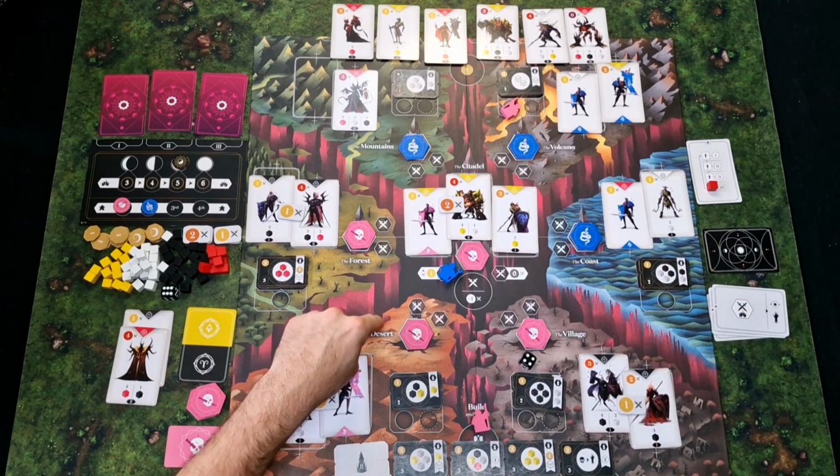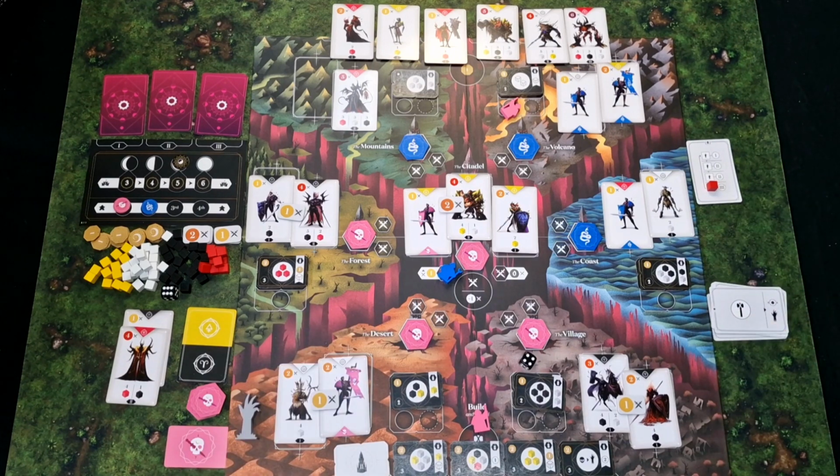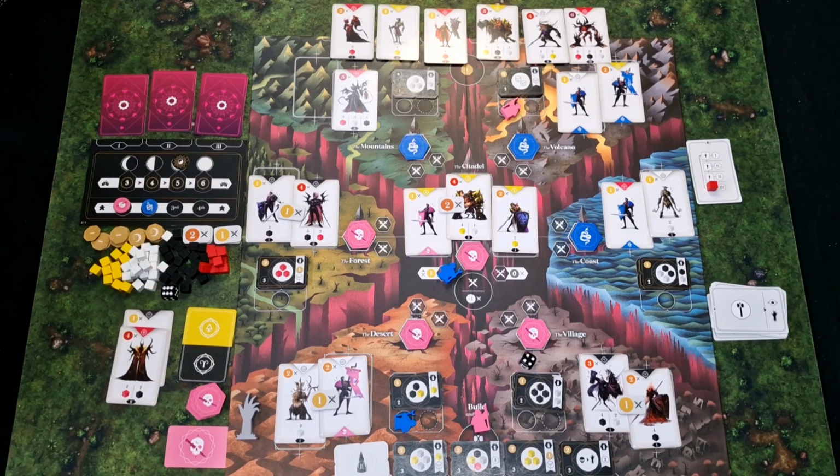4. They're going to come down to here. They're going to build, they can't, so they're going to use my resource space. They can't build because I control it. They get 3 victory points, but I get 1 sulfur. I do want that.